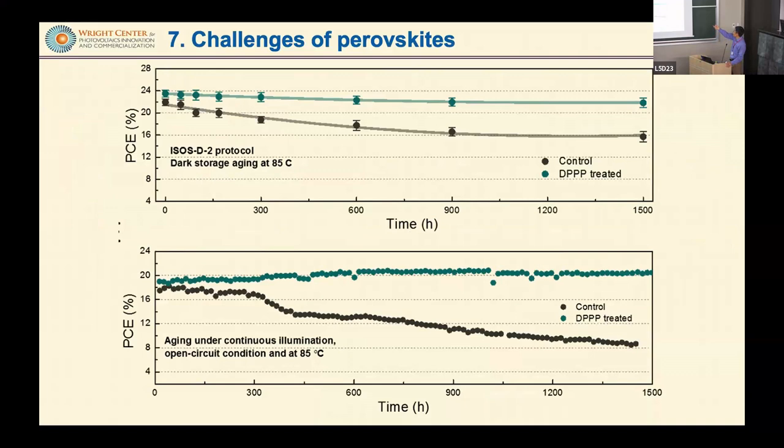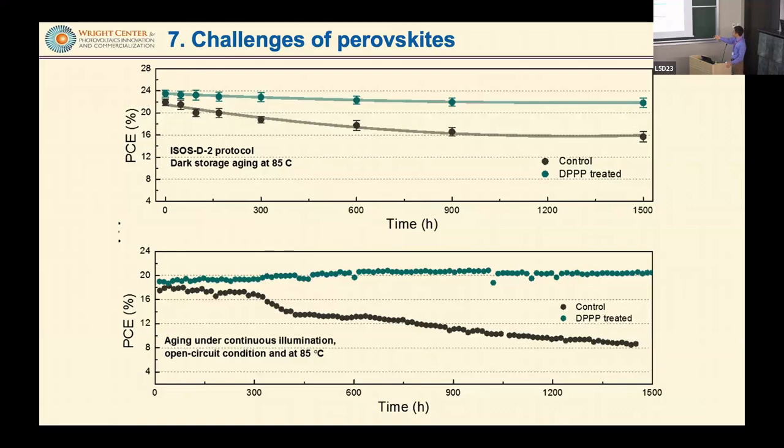So you see this one is with the modification, this one without, and here is the one with 85 C. The reason people use 85 C is that it is the highest temperature it can reach in outside operation. In the hottest place you put it, the temperature you can get is about 85 C. That's why people try to do it at 85 C.